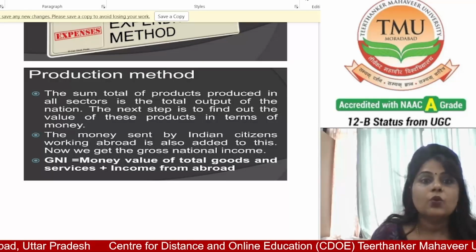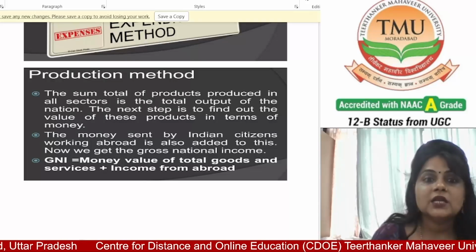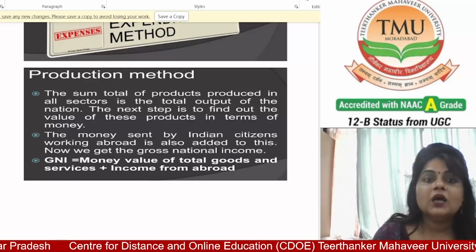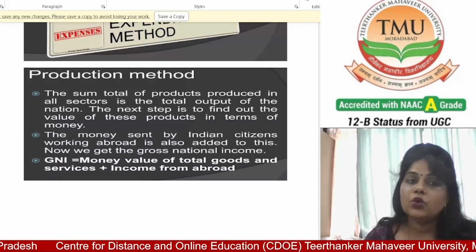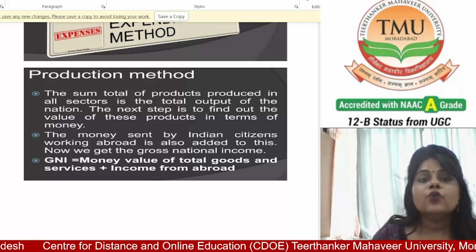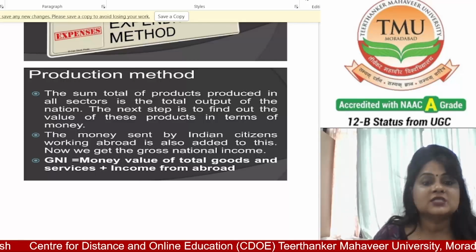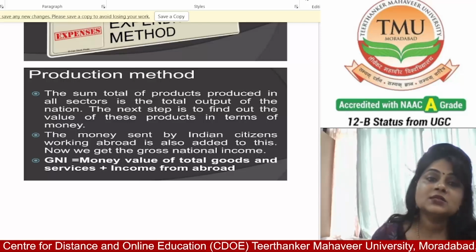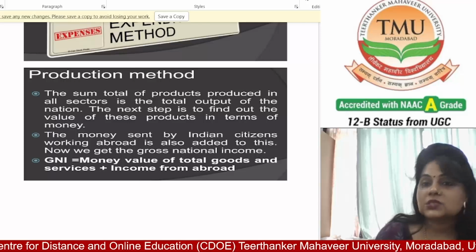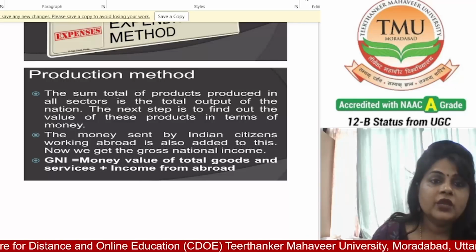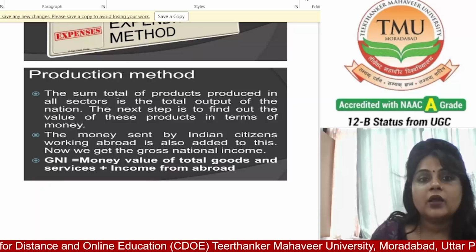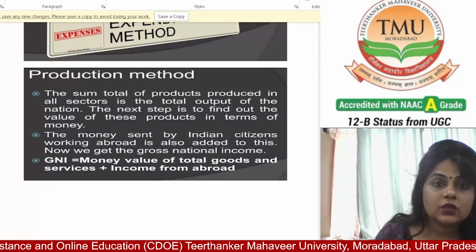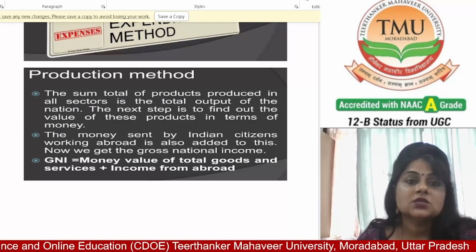Suppose a farmer produces wheat in his fields and sells it for 200 rupees to a flour mill. The miller then converts the wheat into flour and sells it to a baker for 500. Ultimately, the baker prepares biscuits from that flour and sells them to the consumer for final consumption at a price of 700. For the farmer, wheat is the product worth 200 and he has not spent any intermediate cost. Therefore, the value added at this stage is 200.